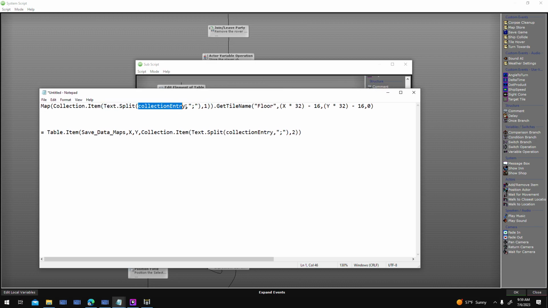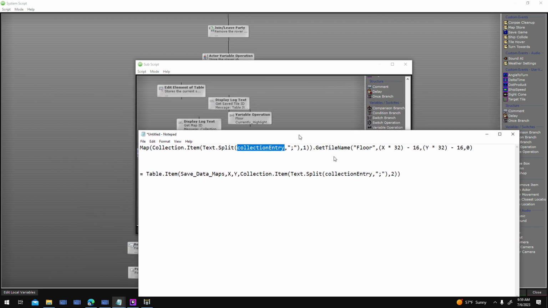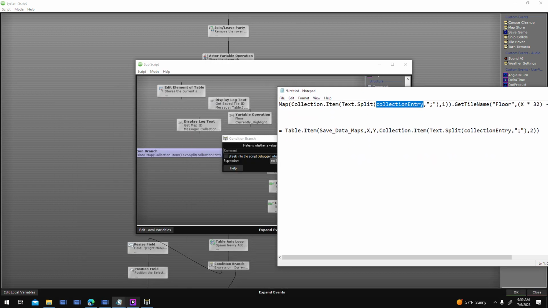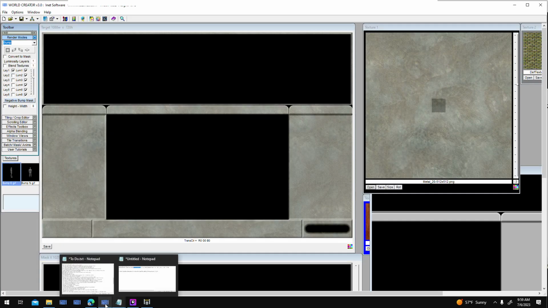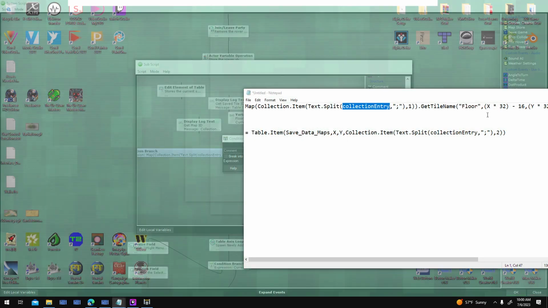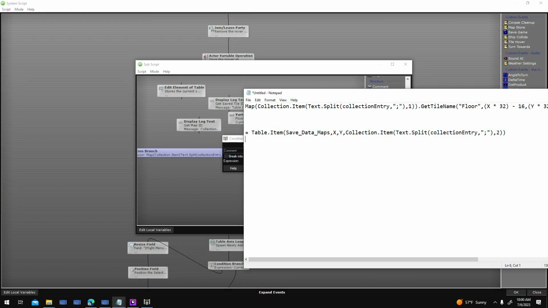I'm getting the first entry. Let me start from the inside. Collection entry here is representing a line in the collection that's being looped through. That's going to return the map ID with a semicolon, the Z layer, which might be 6, and desert wall.